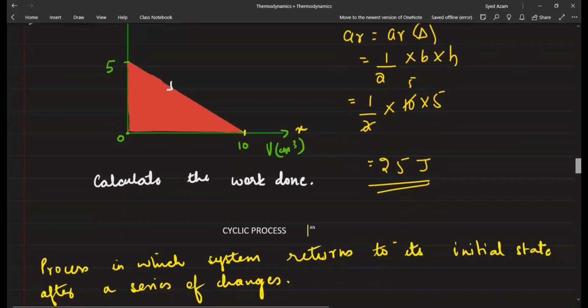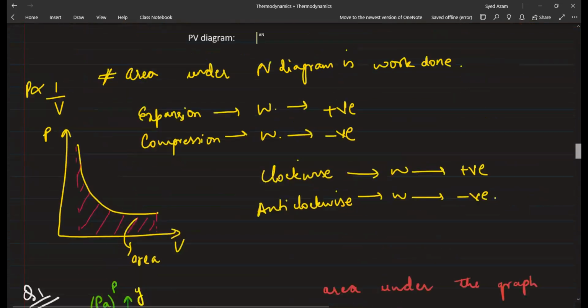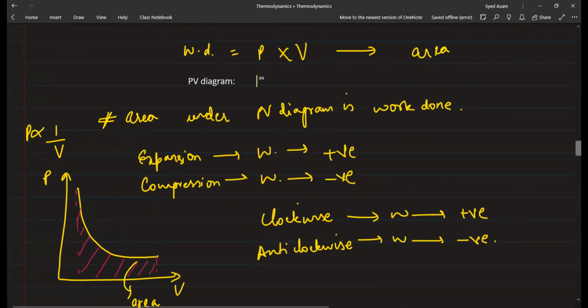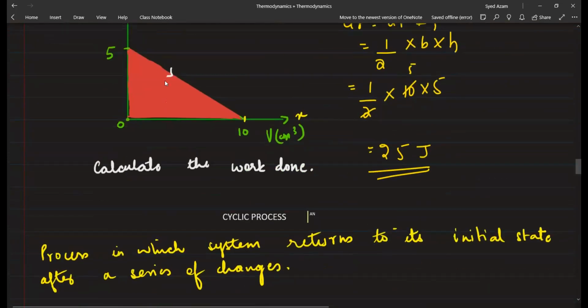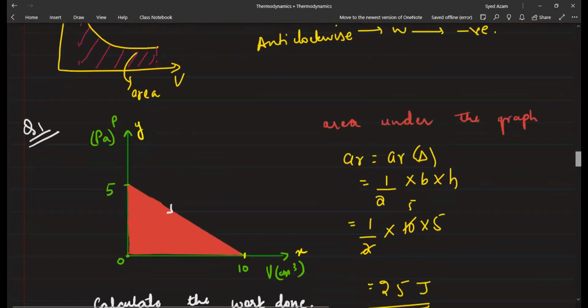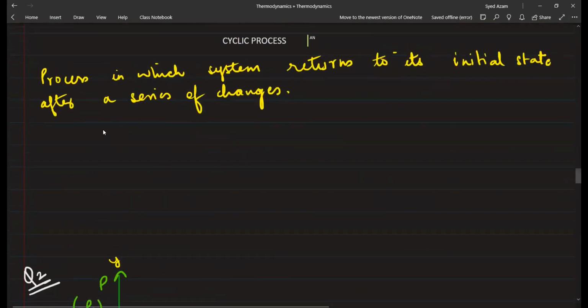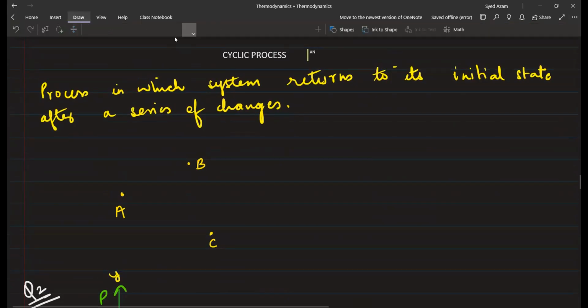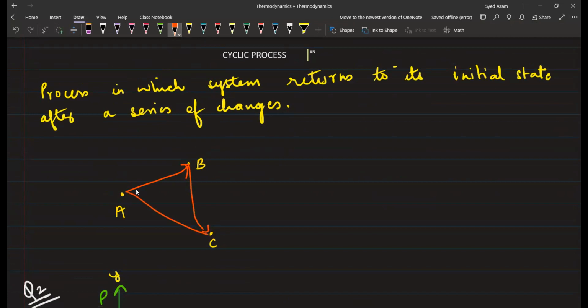And see, if it's a cyclic process, now you have to check expansion and compression also here. So that will be given by the arrow. See, here the volume is increasing, means there is expansion. So expansion is positive. We are writing it as positive. What is cyclic process? It's the process when the initial point is returned. So let's say A point is there, B point is there, and C point is there. So A to B, B to C, and C to A, like this. So this is what is a cyclic process.